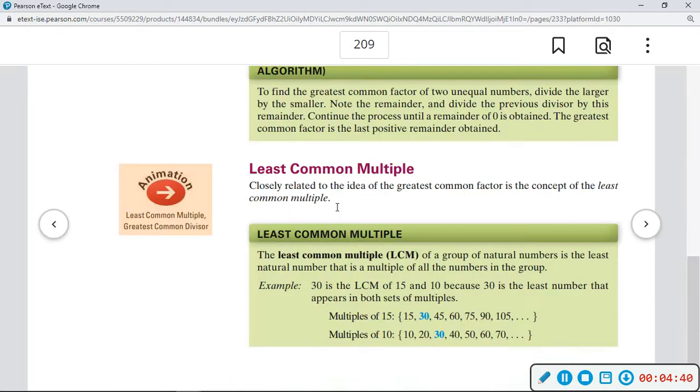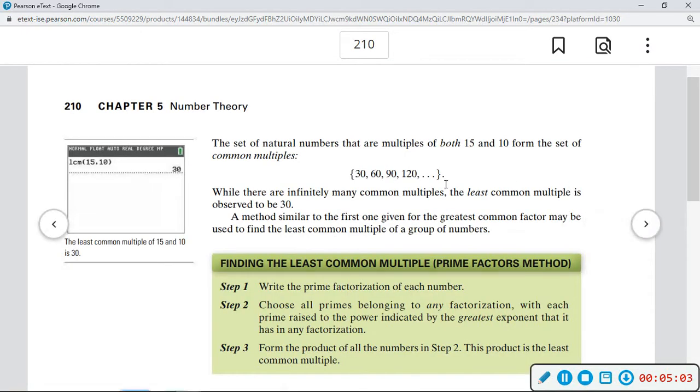At the very bottom. Okay. Here's where they start talking about least common multiple, because we're going to also do this. So they give you some numbers, 30, 13, and 10, and we're going to find the least common multiple. We used to list all those numbers and just multiply them out until we found the smallest one they have in common. That could take some time if you have some really big numbers.